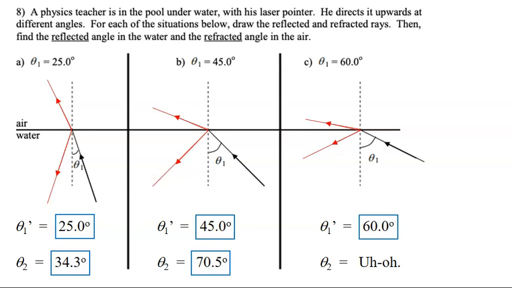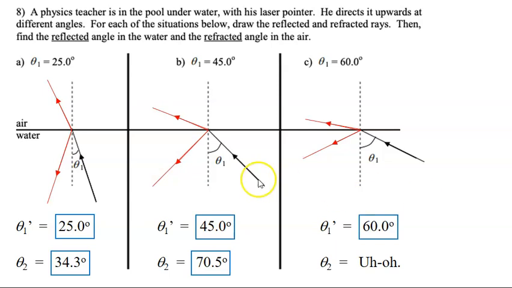Okay, so what are you trying to get your calculator to do that it's just saying, nope, not doing that? Right, you're trying to take the inverse sine of a number larger than 1. We know that's not how trig functions work. The sine function can only return a value 1 or smaller, so mathematically this is an impossibility. But it also has some physical interpretation, a physical meaning to it. So see if you can figure out what's happening here physically that's causing a mathematical error.